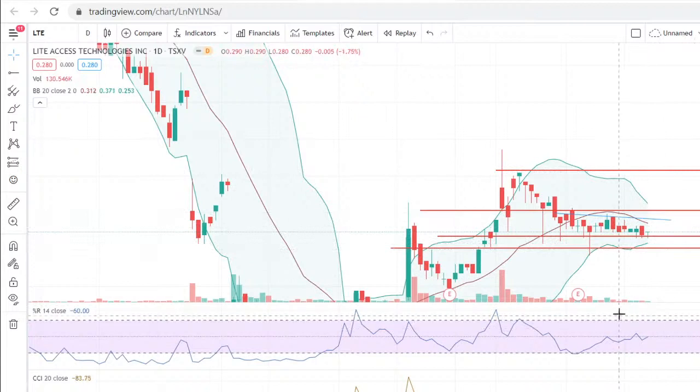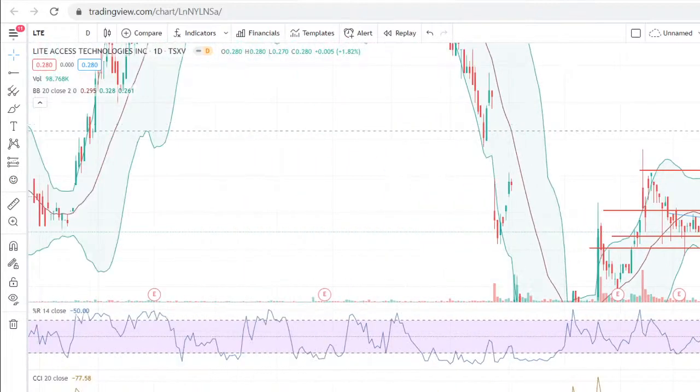And as far as the prospects are concerned, the breaking out of this consolidation channel will depend upon the volumes. The volumes are considerably low. So if you see a spike in volume on any day, that can trigger the breakout. Otherwise, it doesn't seem to be breaking out in the near future unless we have some good news. It fell down because of the news that its UK operations were shut down previously, and it fell very sharply. So I think there is some gap here as well.